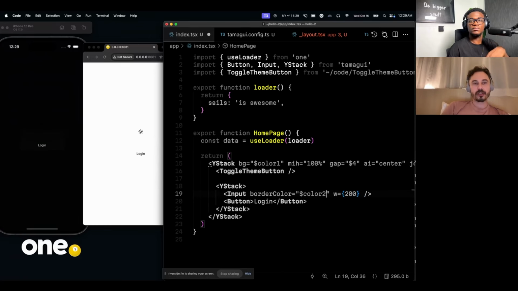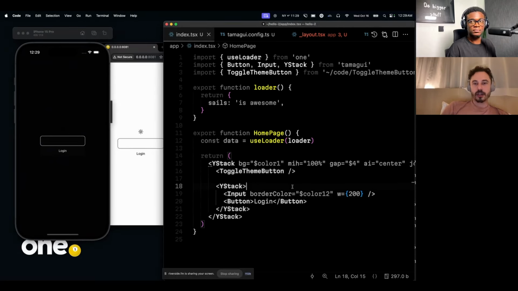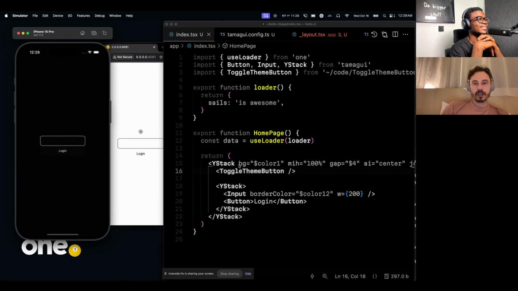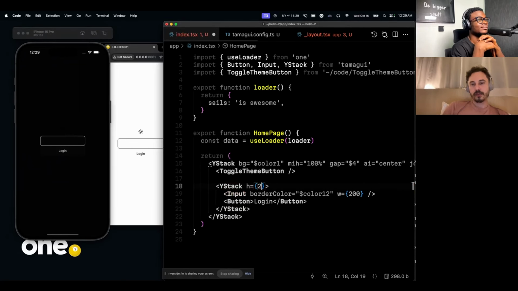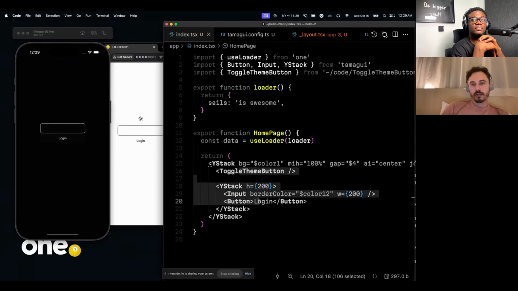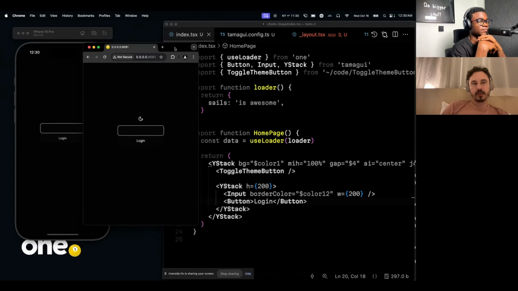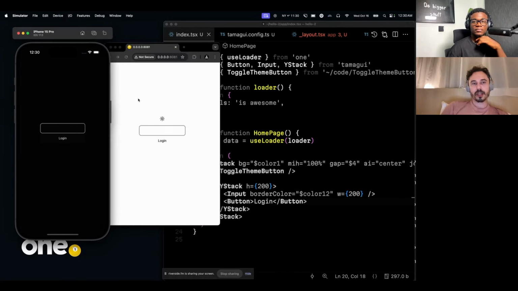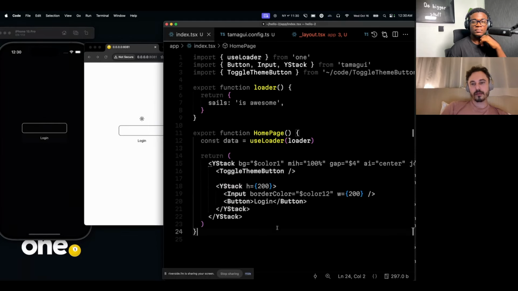But yeah, you have these tokens, so you can do color 1, color 2, color 3, color 5, color 8, color 10, 13. I think 12 maybe actually is where we cap out. Yeah, so 11, 12. So you've got the color scale that we've set up. You can customize this however you want, but this is just how we've set it up. Actually, it's kind of cool that we got stuck in dark mode here, because let's give this a height, just so you can see that you can line up your dark and light mode and use consistent styling here.